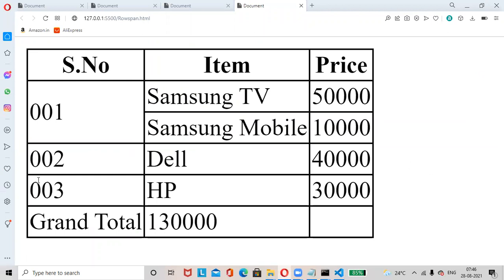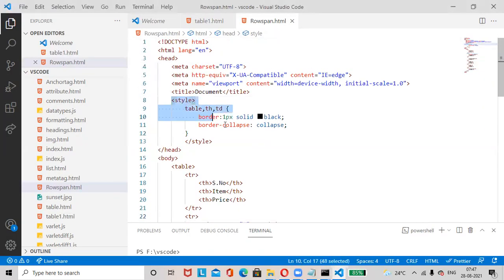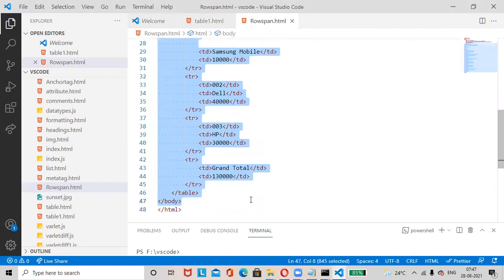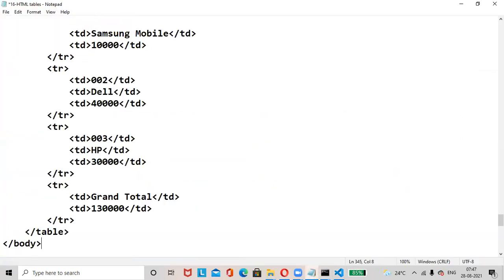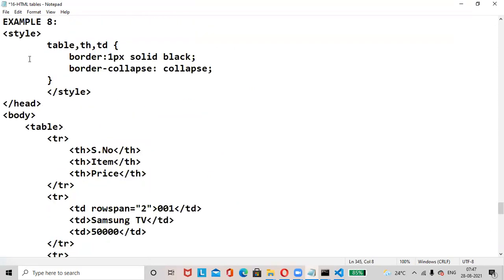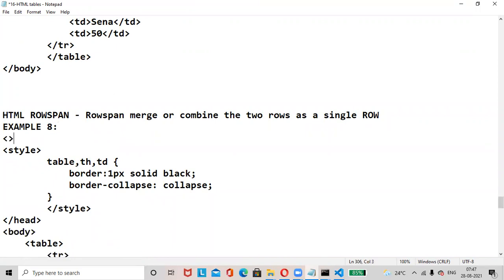Okay. Now here we will merge the two columns, serial number and item column. Okay. First we'll copy this example to the row span. Control C. Control V. Inside the head section, we need to add the style tag inside the head tag.